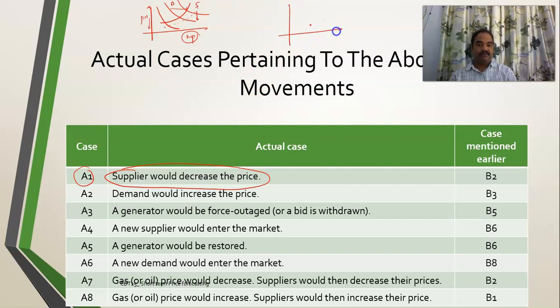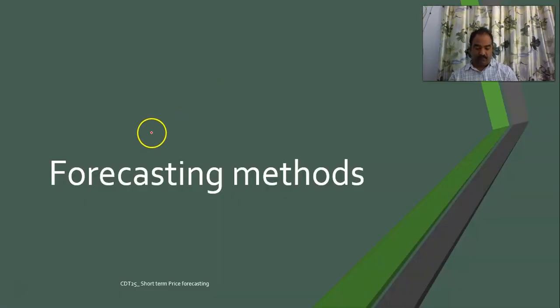Okay. Now let us suppose a new supplier has entered into the market. So prices, I am not talking about prices. I am talking about new generator has come into picture, which means supply is increased. If supply is increased means supply curve is moving in this fashion. It is moving to the left. So this is the behavior of these supply and demand curves for different case studies. Now, having said this, I hope you have understood now why do these curves change and how MCP and MCV are determined.